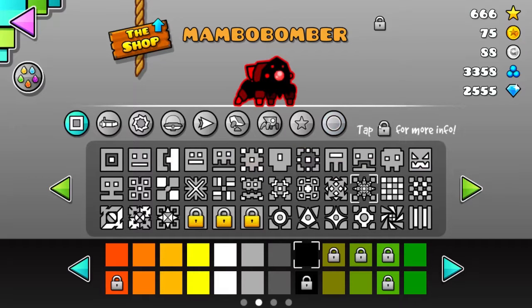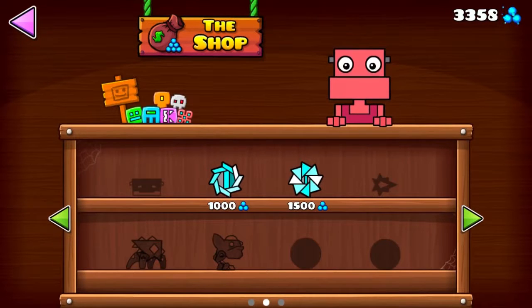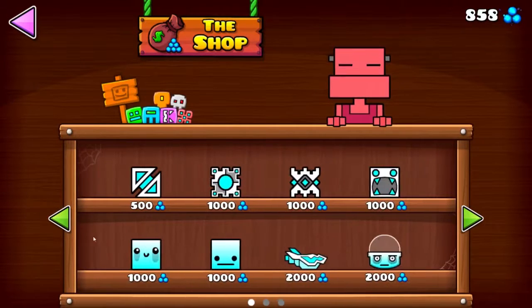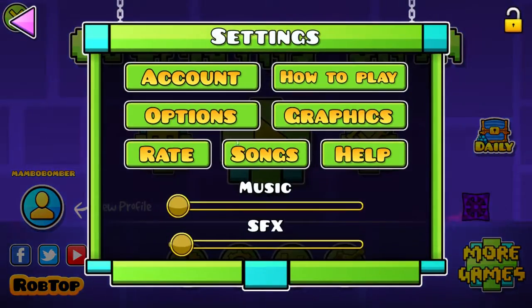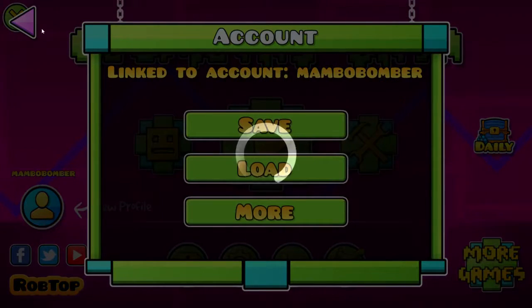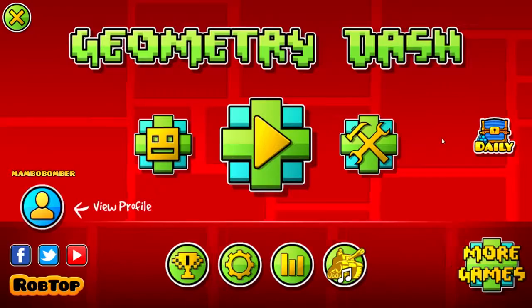Anyway, let's move on. Oh, also the shop. We've got the shop in 2.1, which you could now buy things. Let's buy those, because why not? There we go. Okay. And I forget when it came out, when you could have accounts. I'm just saving my account. But that came out at some point.